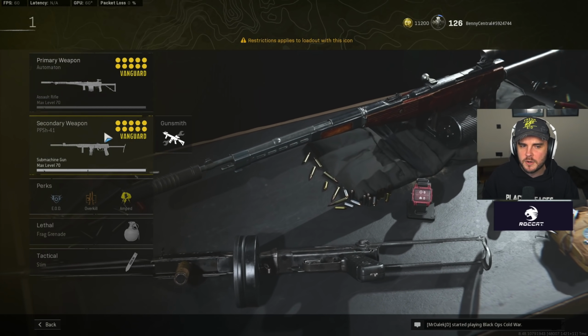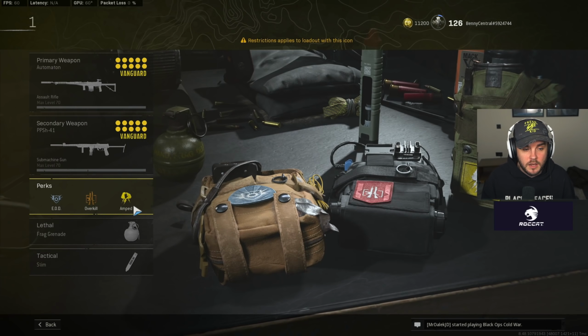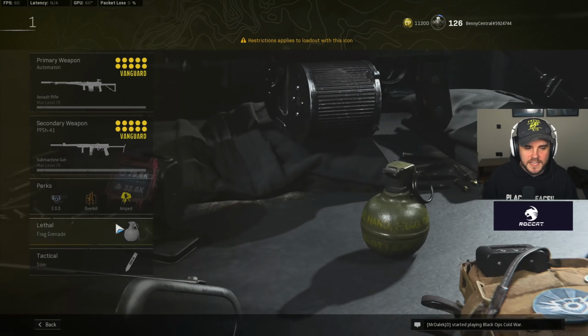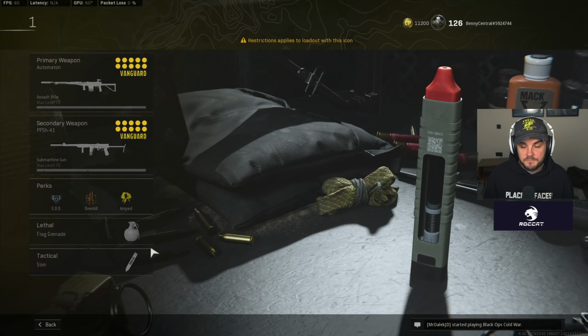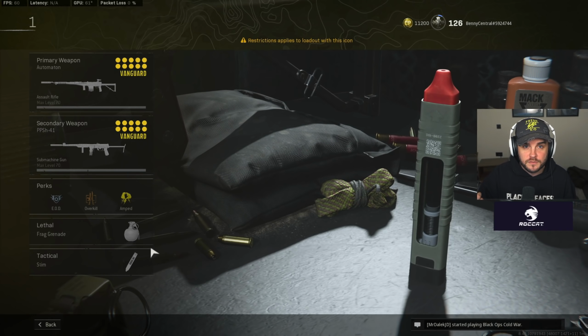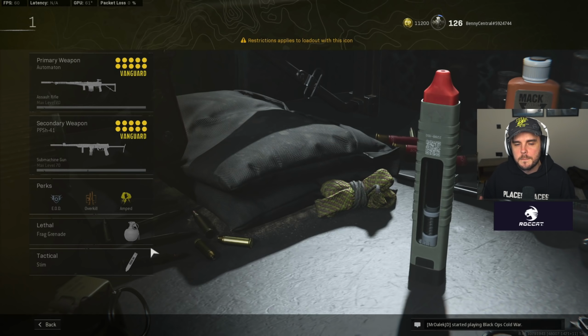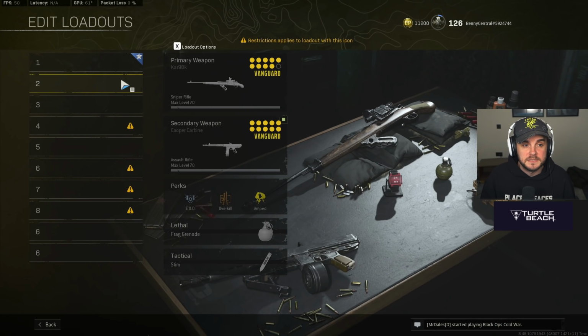Both high fire rate weapons, very accurate, and my perk setup is currently the same across all my classes, other than a ghost class, of course. EOD, overkill, amped, a frag grenade, and then the stim. As the stim, especially when you're using SMGs and close range weapons, you pop it, you can pull off extra flanks and close gaps down before players expect it. Really helpful tactical in the brand new Warzone Pacific.